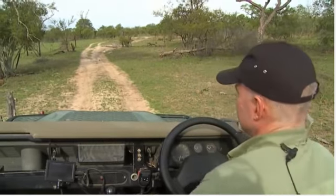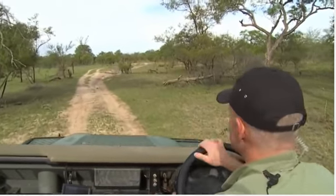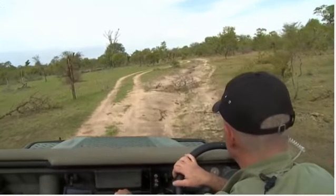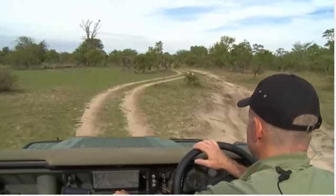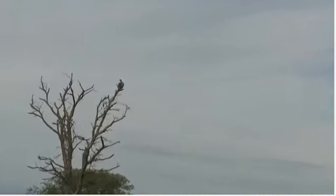But I'm going to just go up a little bit closer. We'll just see what happens. It could be just that he is resting, and there's no thermals for him at the moment. The wind is very, very light, but you should be seeing a few more if there was a kill. So we'll just gently go up here. Very, very skittish birds, vultures, and we've just got to be a little bit gentle here. He probably will fly, but I'll get a little bit closer for Andrew to get a better shot. How's that, mate? It is a little bit of a silhouetted shot at the moment, but I'll just stop for you there so we get just a little bit better a look at him.